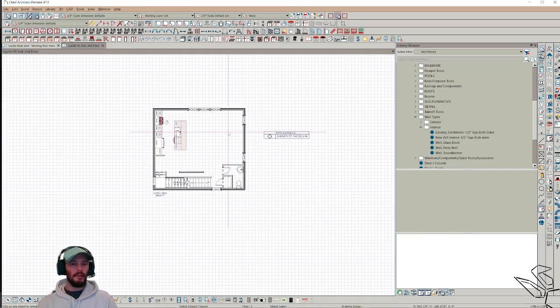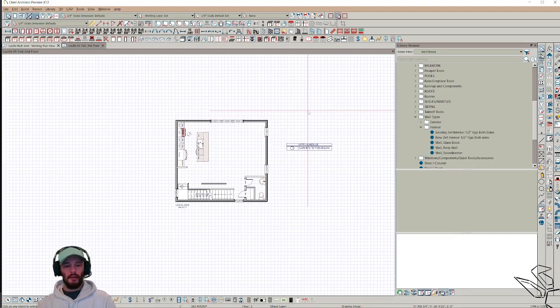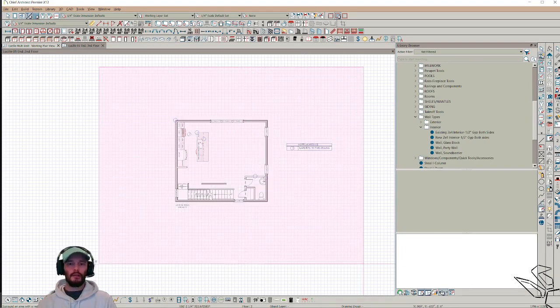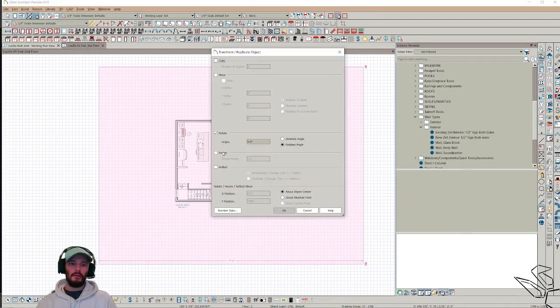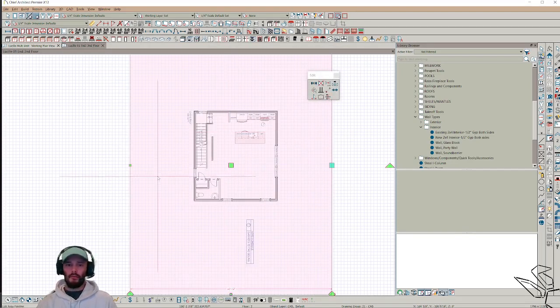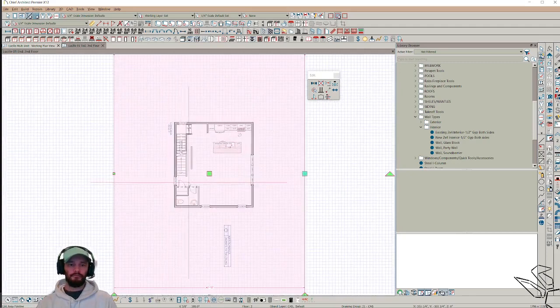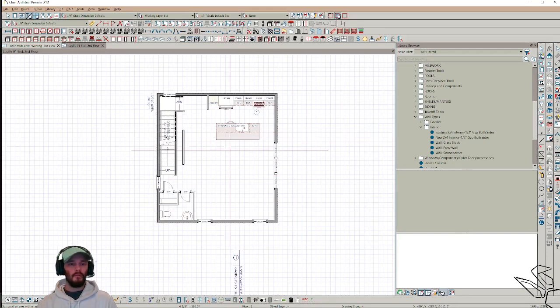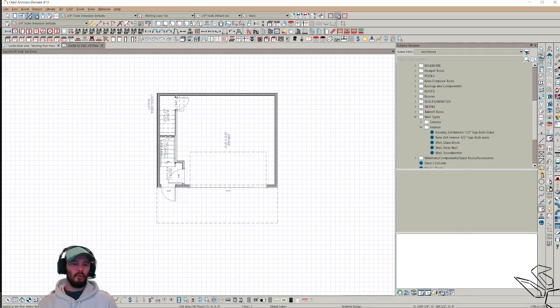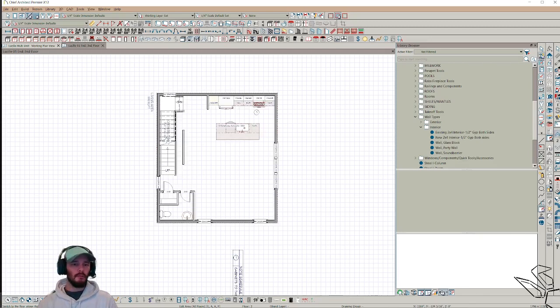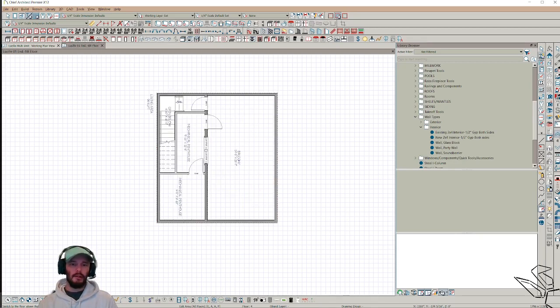Control Tab, get over to this guy, and we're going to do that same thing. Edit area, all floors, make this selection, and then from there, make my rotation. All right. And now I need to do that same wall modification, but we've got a few other things going on here. One is that I notice I have a window here where I did not think there would be one. So that's an interesting little feature. I need to figure out what's going on with that and how these things actually align.